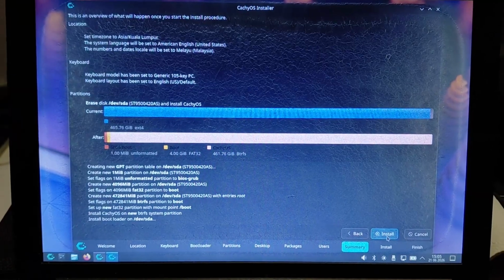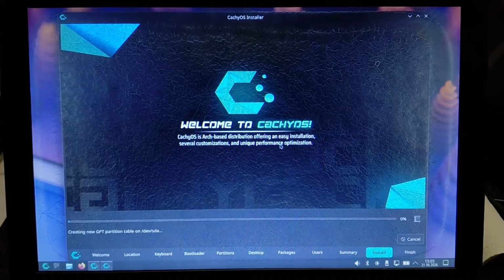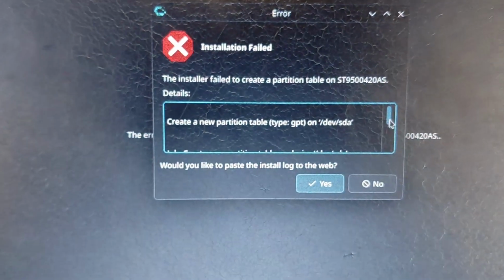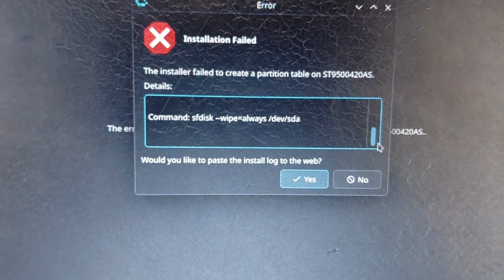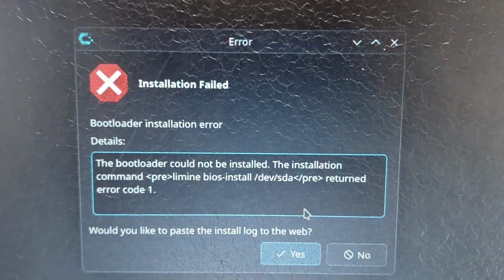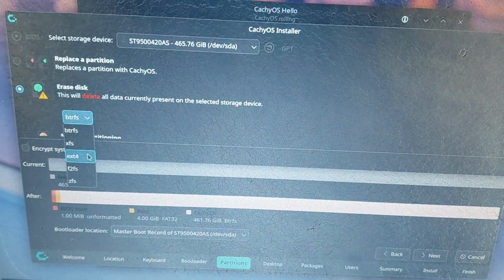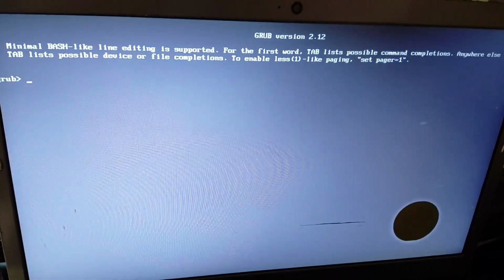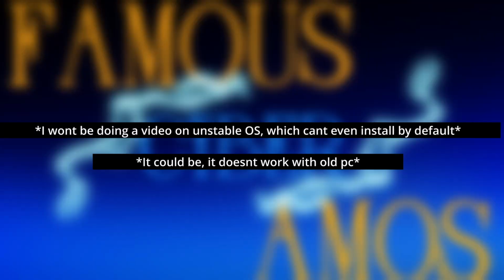Install. Alright, so now here comes the issue where it gives you this error. I've tried this many times, and many times I get this error or this error here. So now if you try to change anything in the erase disk or anything else, it doesn't work. There is another error. I can't even install Bazzite, so I'm not going to use any of this OS because I don't want to troubleshoot everything.